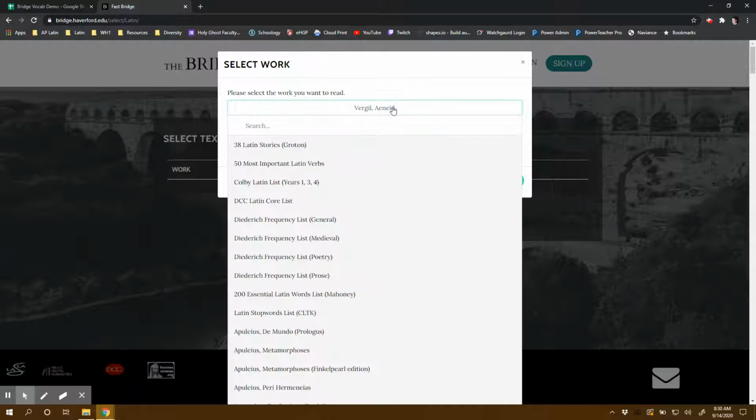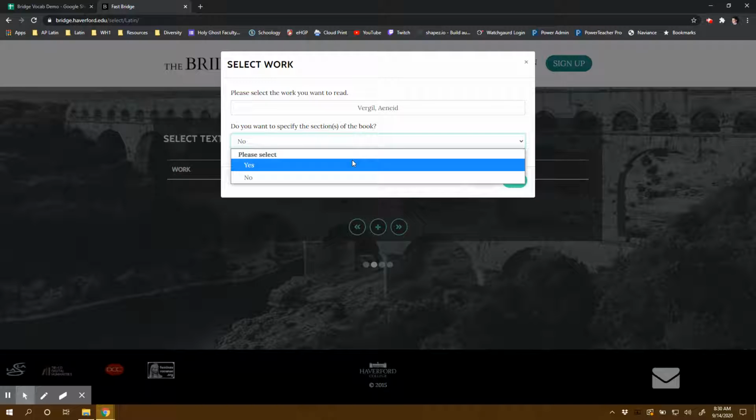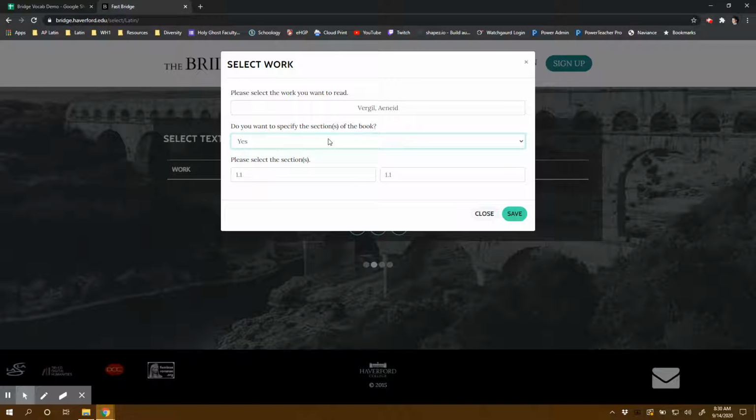And you'll notice this isn't the AP one, but that's okay, because what we're going to do is instead of selecting the whole thing, we're going to select a section of the book. Okay, so I only want vocab that comes from a particular section of the book. And what you would do is use this setting to slim down your list to something more manageable. Okay, so let's say, for instance, if we want to look at our very first selection from the AP syllabus, which I believe is something like the first 11 lines or so.